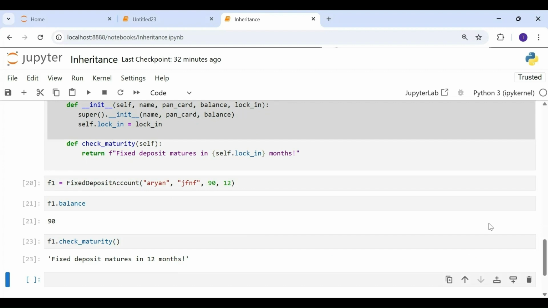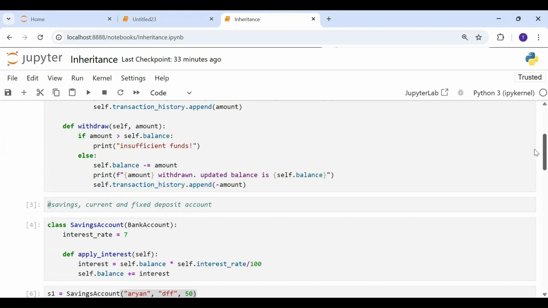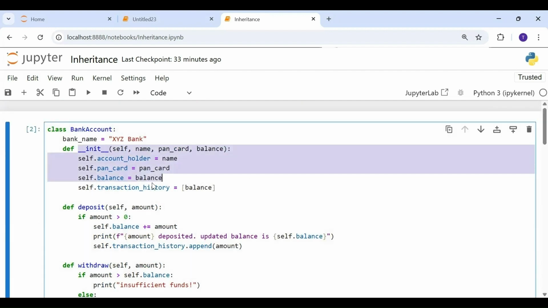So why use inheritance? The first one is that with inheritance, you don't need to rewrite the code for every type of account. It gives better organization, keeps the code structured and clean. And if there are any changes, if tomorrow the bank changes its policies, maybe it also wants to save the Aadhaar card number or any other detail about the customer, maybe their mobile number, you can just go ahead and make the changes to the base class and they will apply to all the child classes.